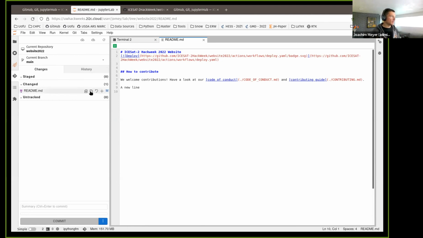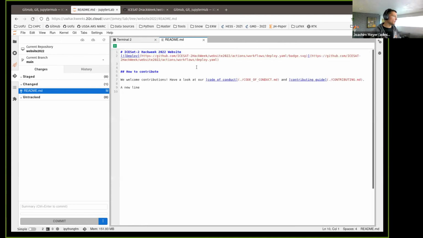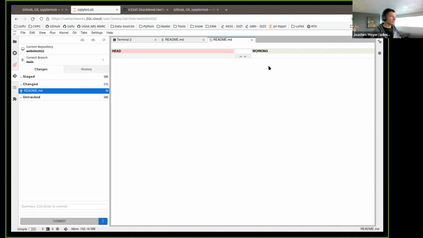But if I double click right here, it should show diff this file. So now this little plugin should have shown me. Let's try this again. Diff this file. For some reason, it doesn't like to show up. But in theory, it should show the diff inline. This is how you can actually show what is different from the time you changed it to the last time you pulled.